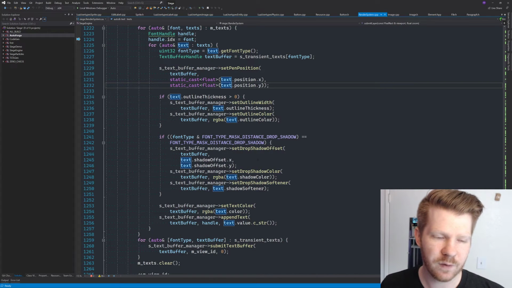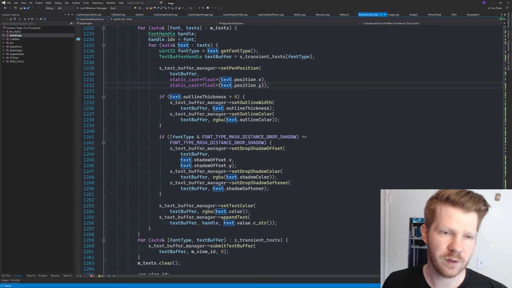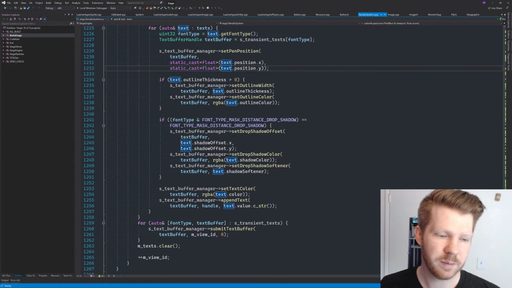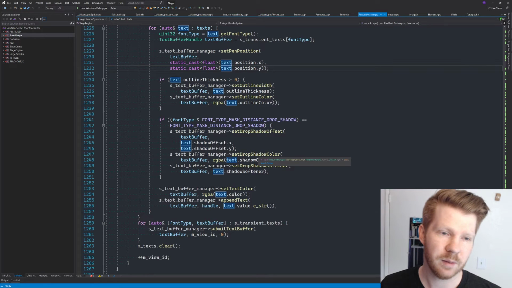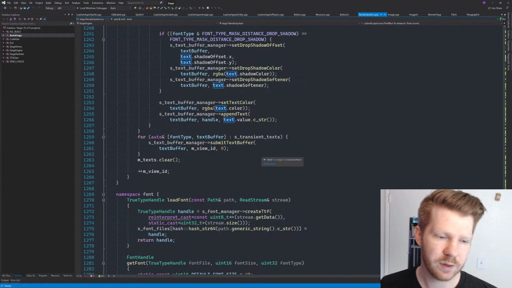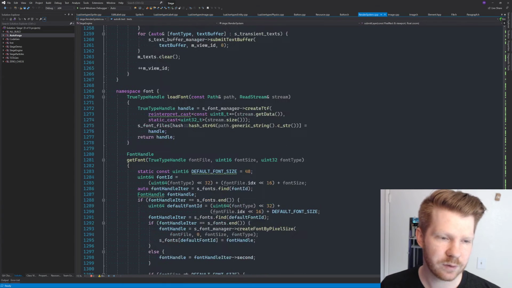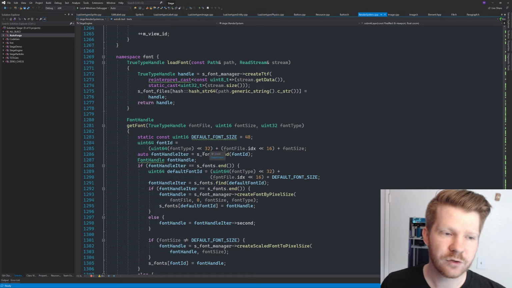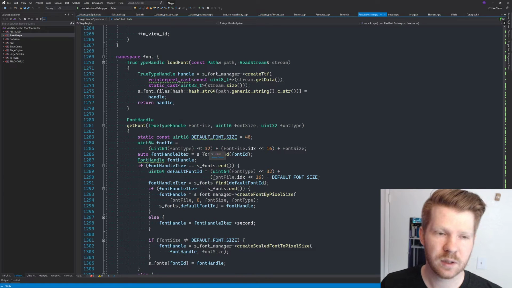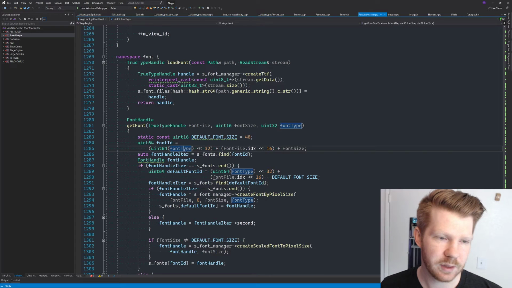We did have to kind of upgrade some of this font logic because we were not factoring in the font type whatsoever. We were assuming that all fonts were the same font, unless it's a different font size. That was the only thing that would distinguish the fonts, really. And so I now have it so that each font is given a unique ID based off of the font type, the font file, and the font size. And we can see that is happening right here.